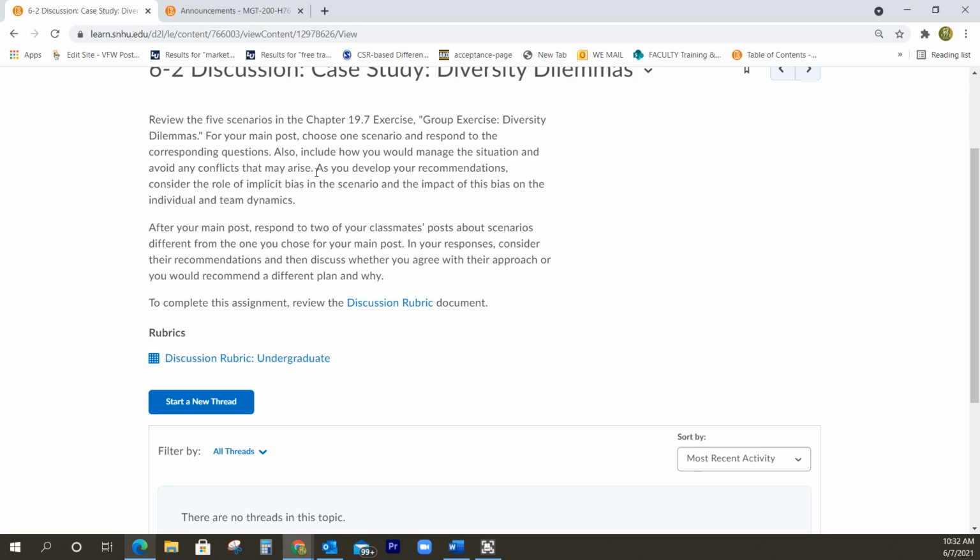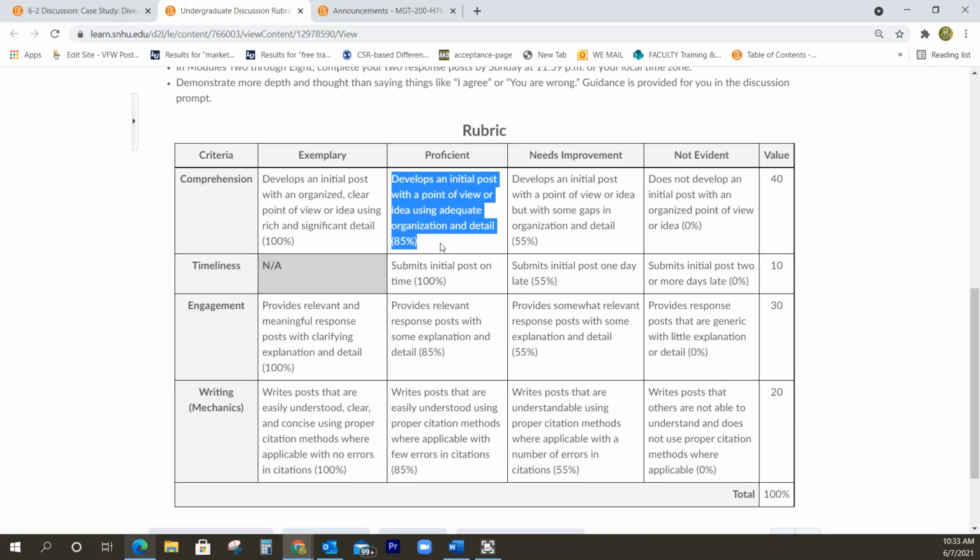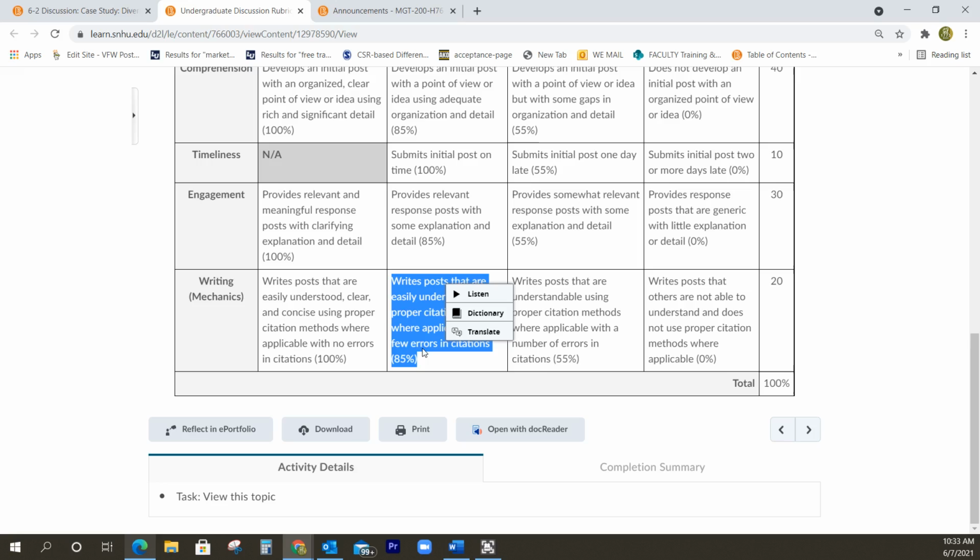And then make sure you hit proficiency all the way through. Then, for those that want to hit the higher scoring levels, make sure that you do something amazing with your content. It needs to be rich and significant detail, clarifying explanations and responses.